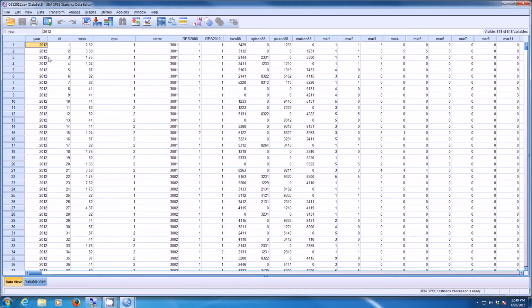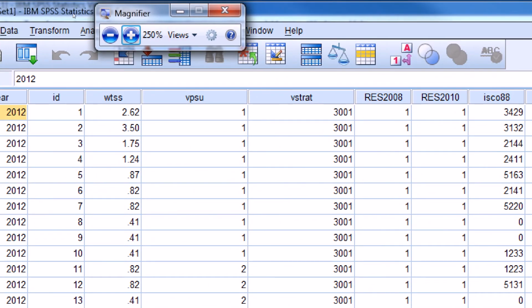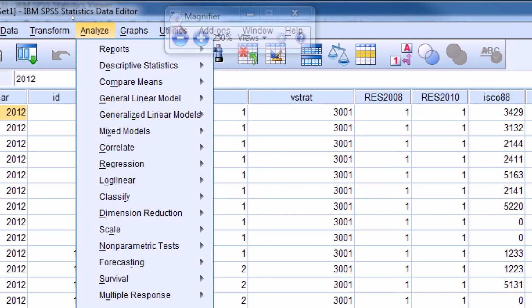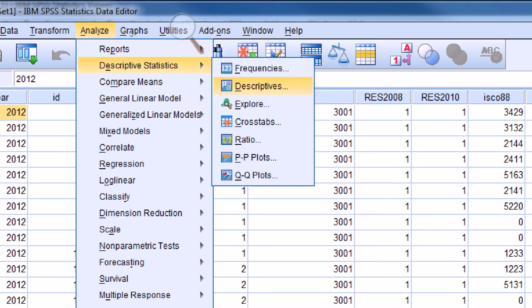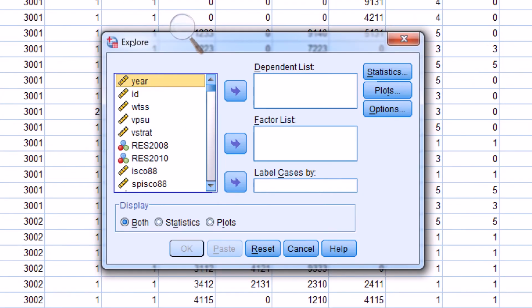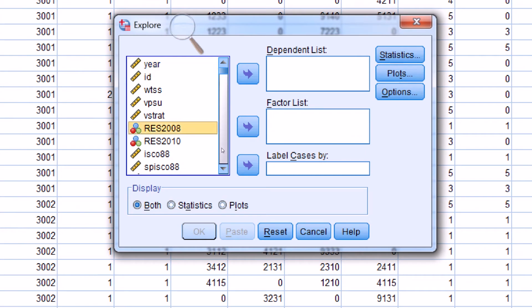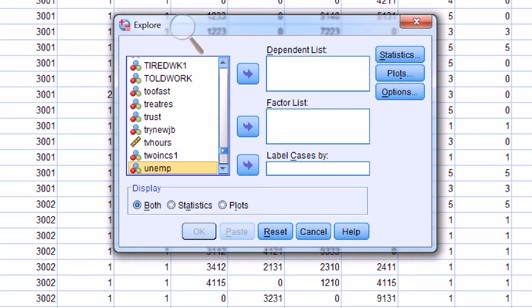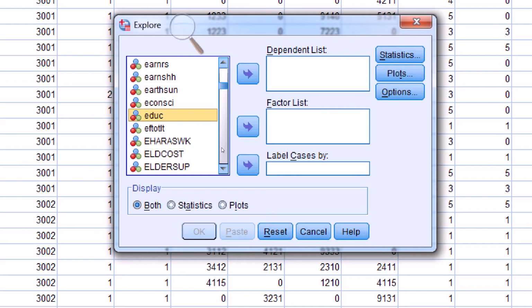In this example, we're going to look at how to create confidence intervals using SPSS, using data from the 2012 General Social Survey. And so if we want to create a confidence interval, let's say that we wanted to do it for the variable education, we would just go to Analyze, and then Descriptive Statistics, and Explore. And now we need to pick a variable for our dependent variable. And so we use education as our dependent variable. And we're just going to move it over here to where it says dependent list.